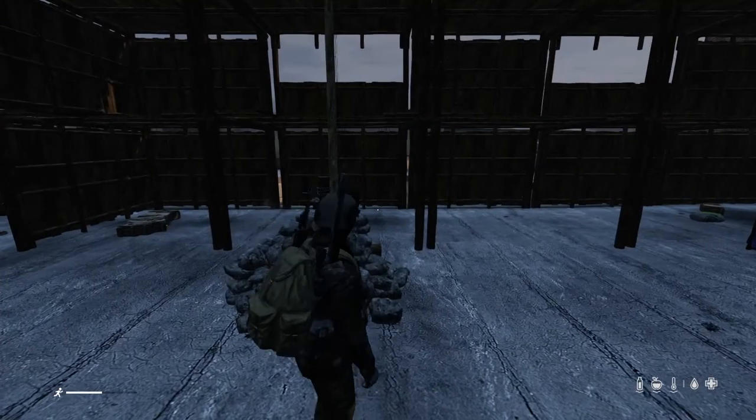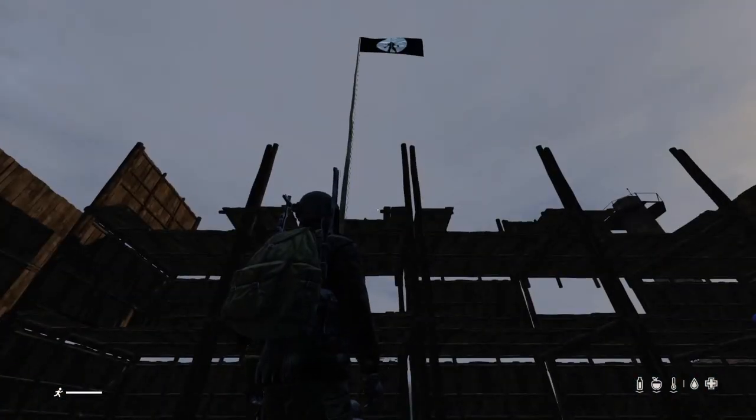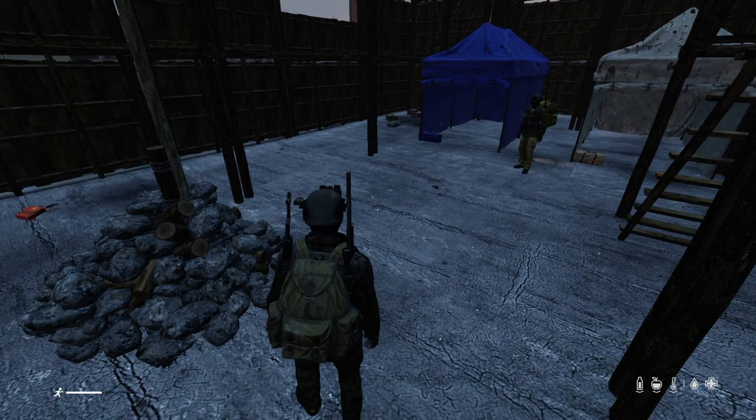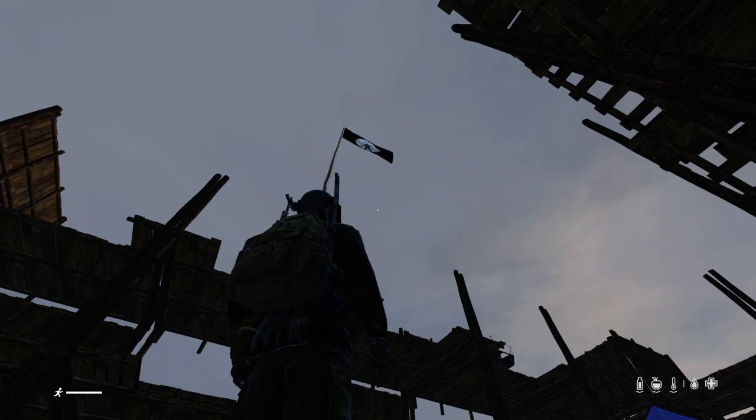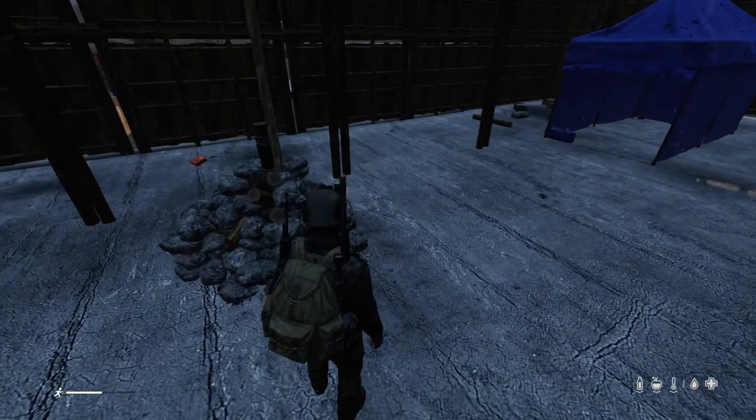Just like that. Happy flag day. So it's 9 logs, 32 stones, 3 short sticks, a piece of rope, a sledgehammer, a hatchet, 60 nails, and obviously your flag. And that's what you need.